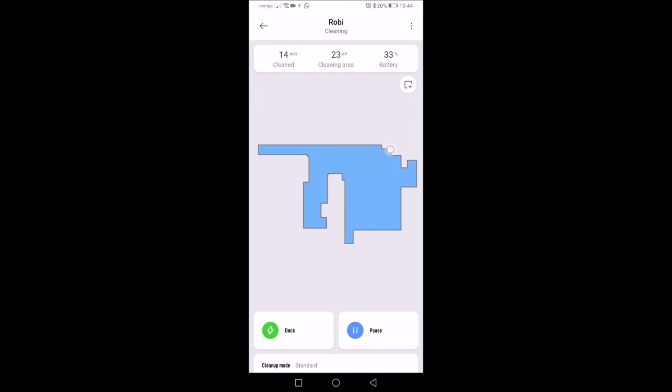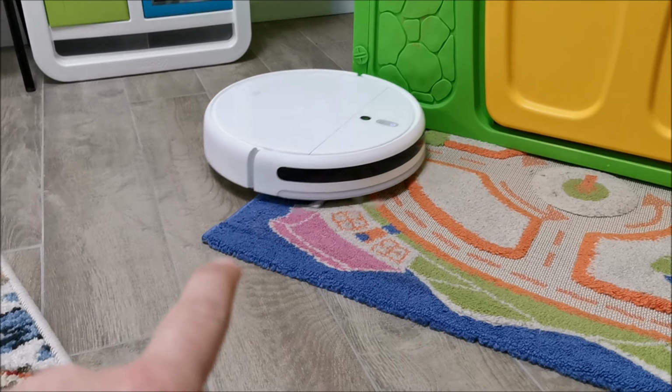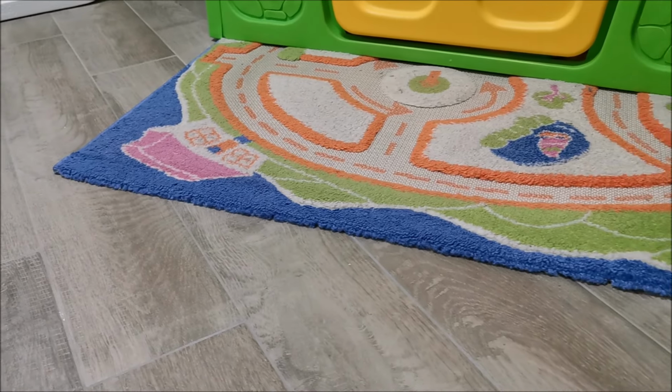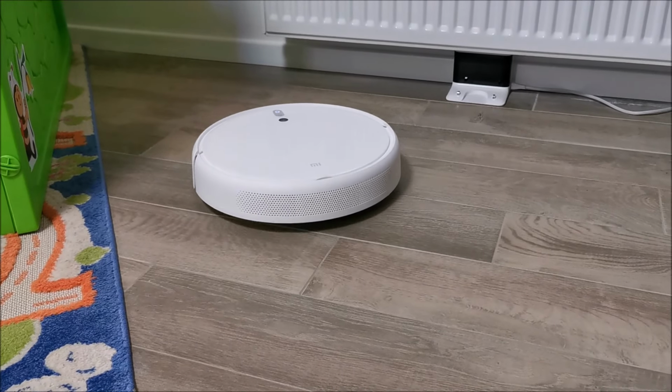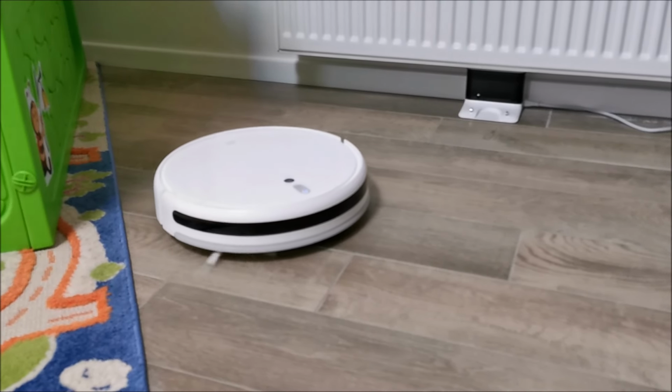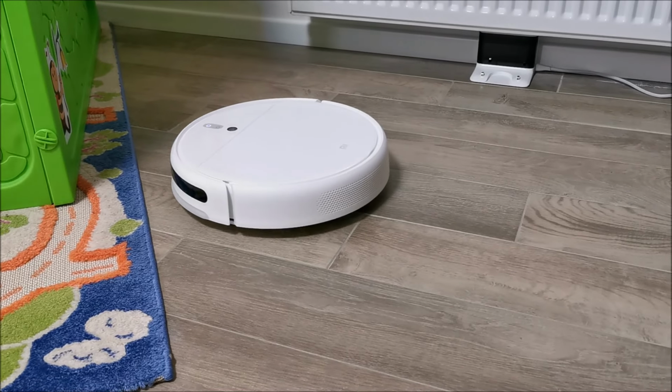As you can see, this little guy is doing a great job of mapping the ground floor. It got tangled, poor little thing, in some toys, so I needed to untangle it, and then it was a bit confused, but just for a moment, and then it started going right back at making this map. Poor little thing got stuck for a second right in the corner of that. So this is a thicker carpet, but still managed to clear it, and I think it's going home. Or it's trying to find new places to explore and extend the edges of the room.